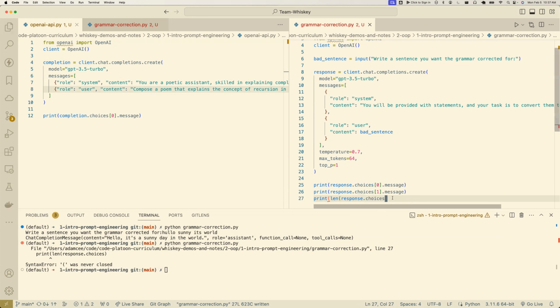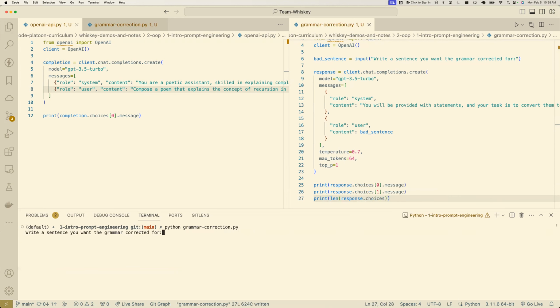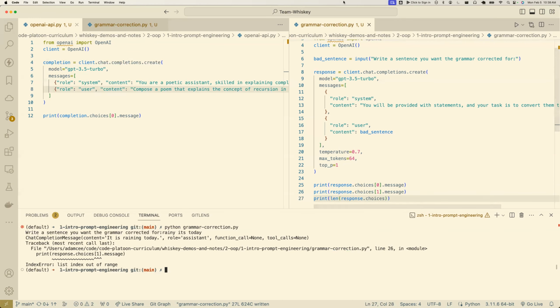And it looks like I just need to close the parentheses. And it looks like I have a typo, or maybe there is no first choice.